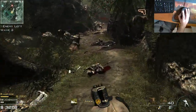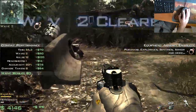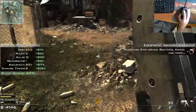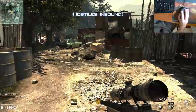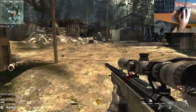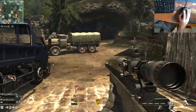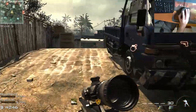Now the fourth thing is that you can play for much longer periods of time with just the same amount of stress you would get with shorter periods of time with your old style. Because your hand remains fixated, your wrist essentially remains fixated, and your hand does all the movements. Because of this, the hand doesn't hurt so much and the wrist doesn't hurt, and you can play for much longer periods of time, and when you actually leave the computer, I promise you, you will not feel exhausted, at least not in your arms.